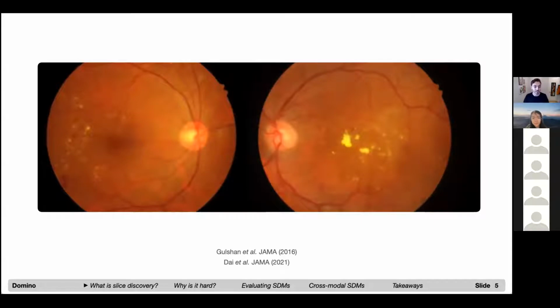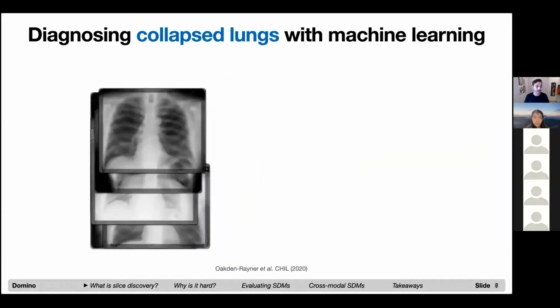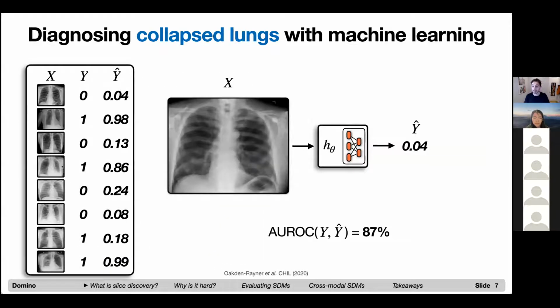But it was also really concerning because what if these models were as accurate as a clinician on average, so they seem to be really performant, but actually they made systematic errors that a clinician would never make? So researchers started exploring this question in the context of collapsed lung detection in chest x-rays. Collapsed lung is a pathology that you can diagnose from a chest x-ray. Models trained to detect collapsed lungs achieved impressive performance on classifying this pathology, getting an AUC in the upper 80s. This was very exciting.